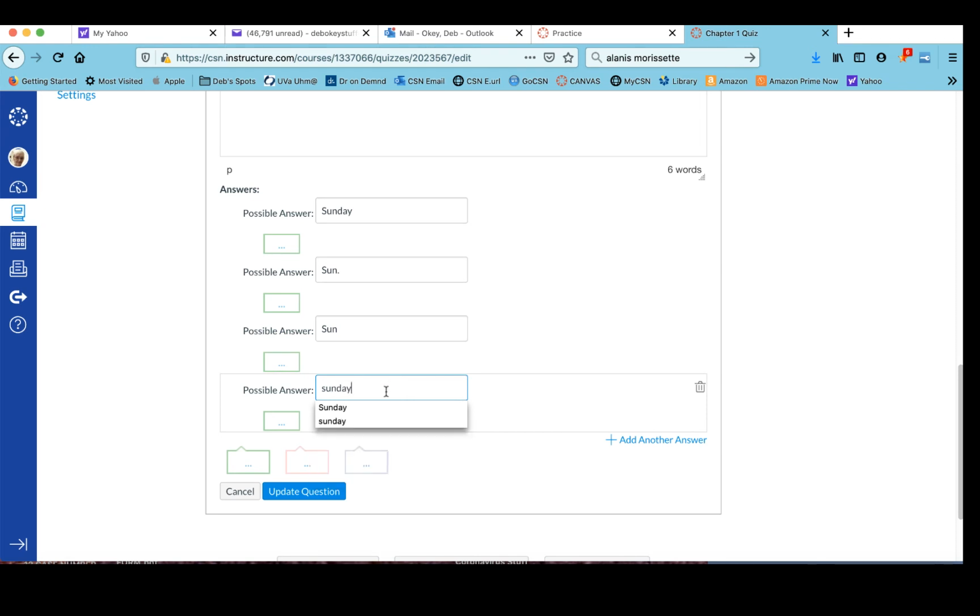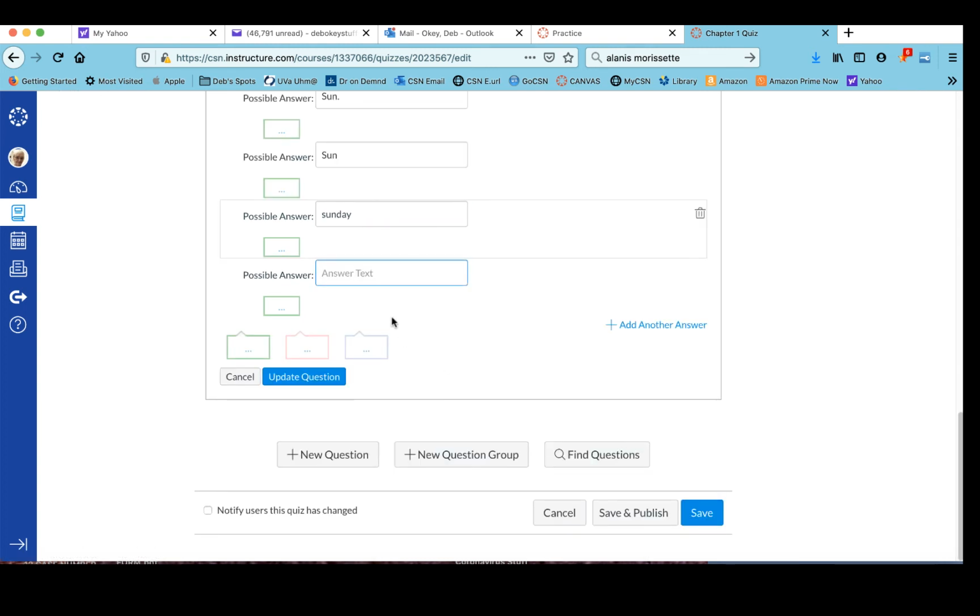Sunday spelled out with no capital, Sunday abbreviated with no capital but a period, and Sunday abbreviated with no capital and no period.